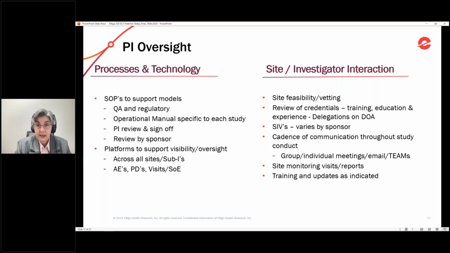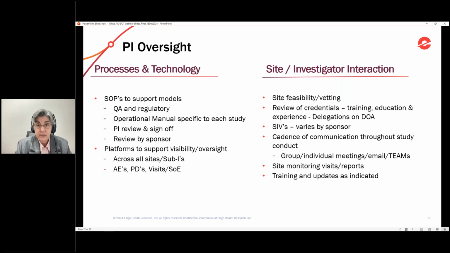The PI will be reviewing and signing off, and you have to make sure that you are setting up your technologies so that, if there's a local investigator, the PI also has access for sign-off. You have to ensure that there are platforms that provide that visibility so that the PI does have that oversight. And having been through an FDA audit of one of our decentralized trials, which was going for their submission to FDA and passed with no critical findings, this is something that does get some extra scrutiny when you are doing a decentralized model.